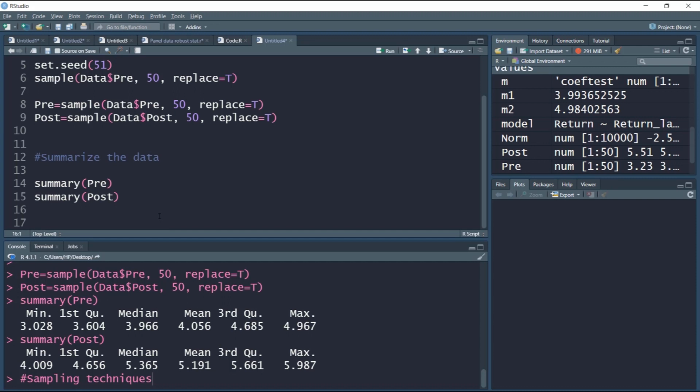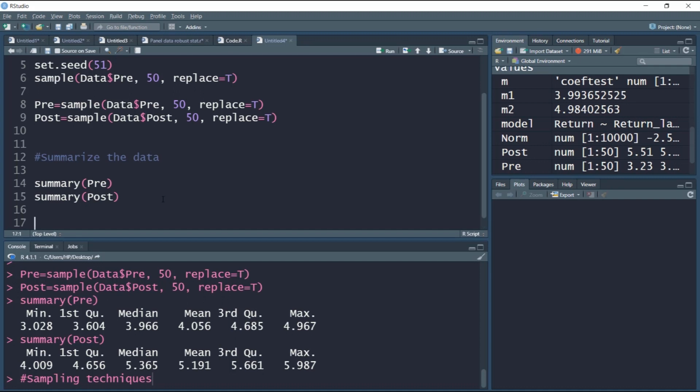Now please notice there is a clear shift in the pre-sample versus post-sample, and more importantly, please notice here, using the sample, not the entire 1,000 observations but just a small sample from it, I also reached the same conclusion. So that shows the importance of samples in making inferences about the original data.